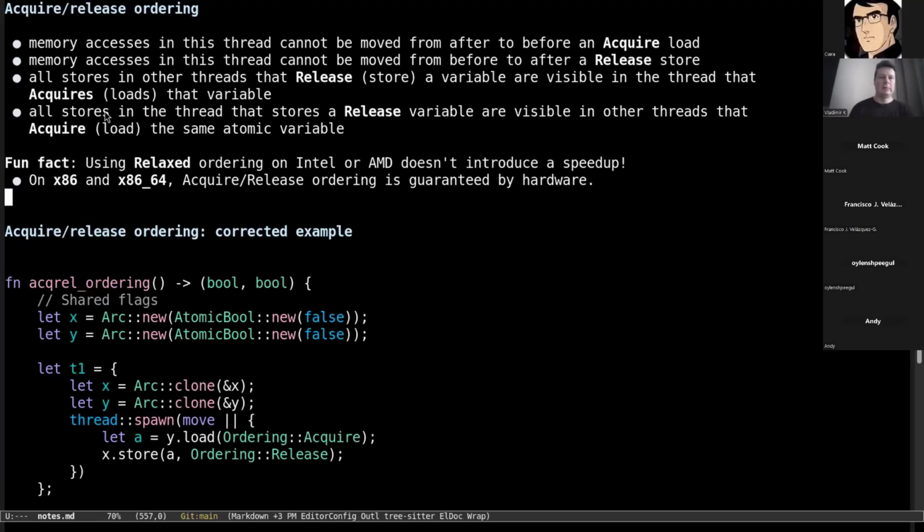So it's actually the next level of memory ordering, next strength, called acquire release ordering. And if we use acquire release, we can fix the example that we've just seen, but it also comes with some downsides.